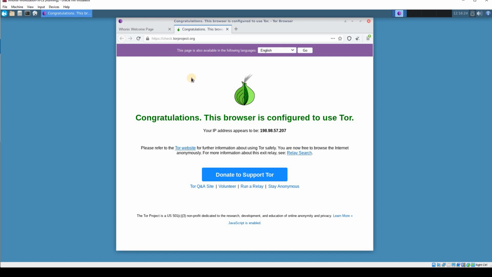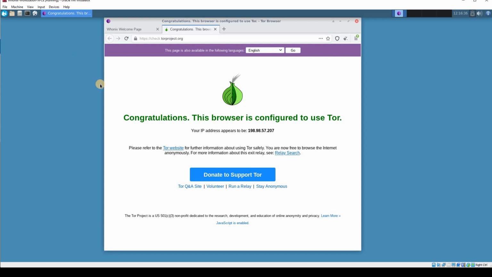When you're downloading and importing this one, you can see two operating systems. One is workstation, another one is gateway. Start the gateway first, then the workstation. Once the gateway is up and running, you can just come to the workstation and start browsing from the workstation. As I showed you, everything is the same. After this, you can just get into onion sites or whatever site you want from here.